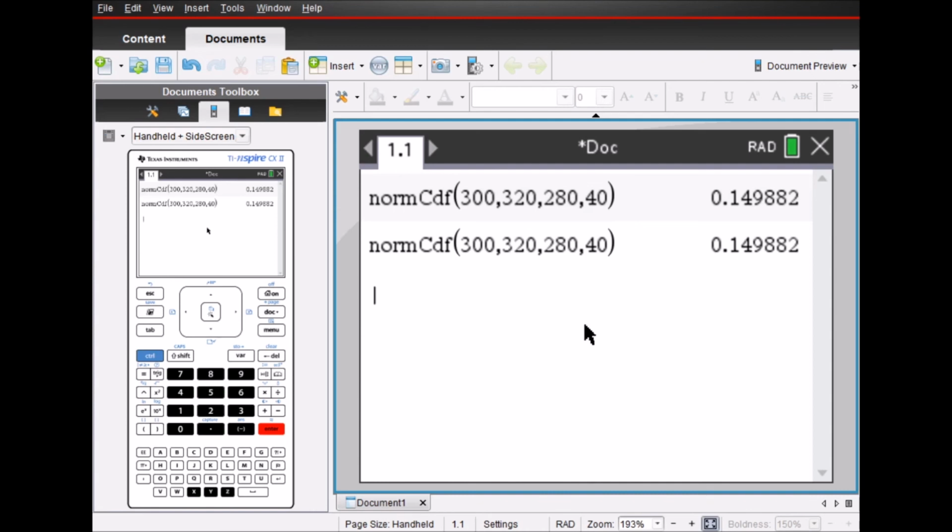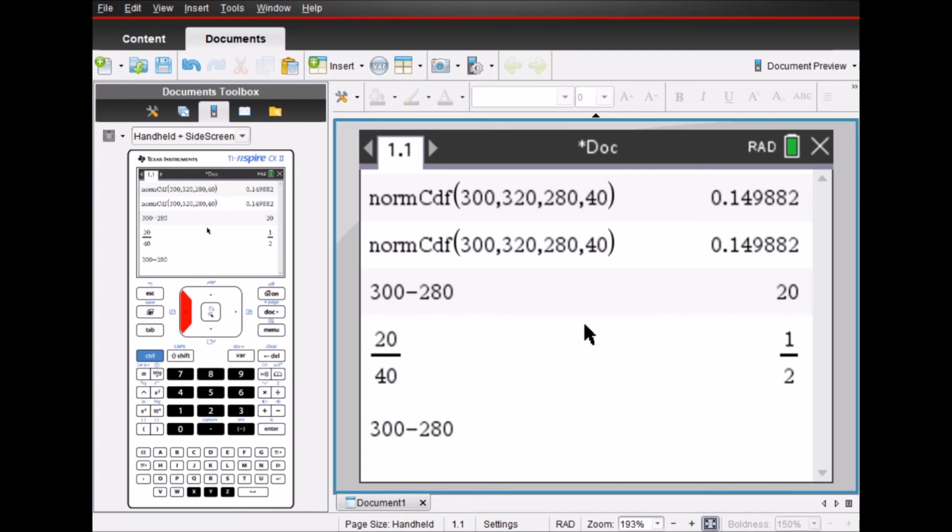Now for a second, let's imagine that we had first converted to z-score. So I'm actually going to demonstrate what this looks like on the calculator now. So we have our summary statistics, we've got that 280 for the mean, we got that 40 for the standard deviation. If you remember, the formula for z-score is going to be the number minus the mean divided by the standard deviation. So let's get our endpoints as z-scores. Okay, so we're doing 300 minus 280 divided by 40. So that's a z-score of half.